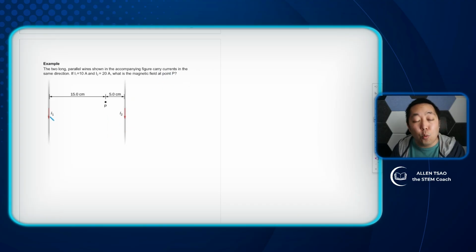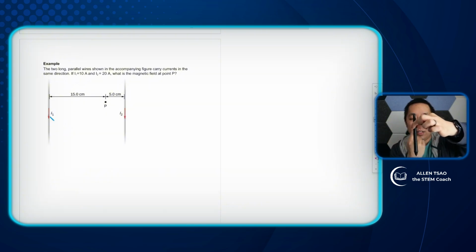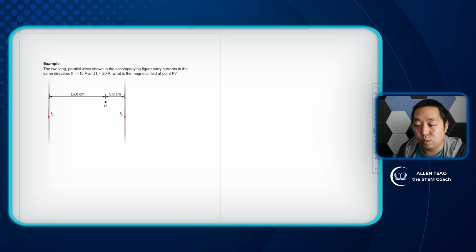So each wire is going to create a magnetic field. Now, if my thumb is pointing down, the current's going down, my fingers are going to curl in a circle that goes into the screen and out of the screen like this. This takes a lot of visualization because it's three-dimensional. So the magnetic field is going to go around the front, go into here, then come around back on this side and come out.